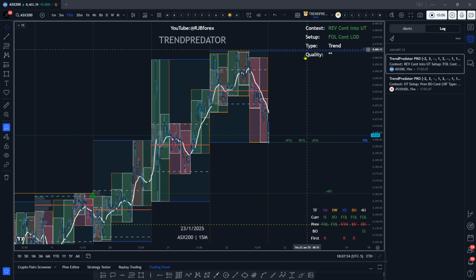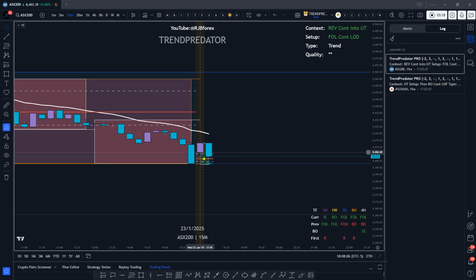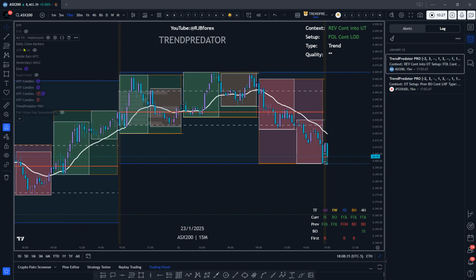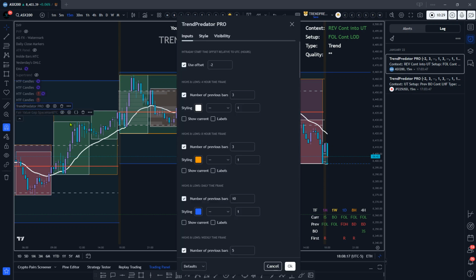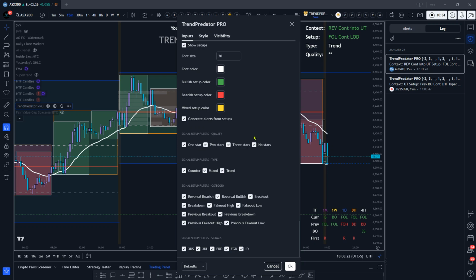It's how the day is presenting itself at this current moment, because it broke that low, the 8-hour low, the low of yesterday, and then it moved back inside marginally. It's suggesting a long trade setup, but it's only a 2-star setup. It's not a 3-star setup. Again, you can turn off these notifications if you want to over here. So if you don't want to see 2-star setups because you just don't trust them, they don't work for you, you don't know how to make them work, you turn that off.